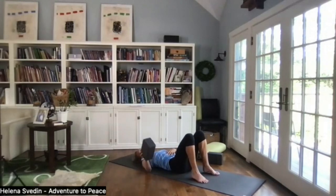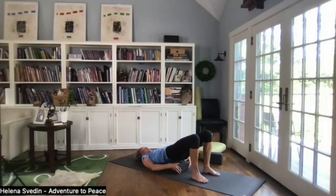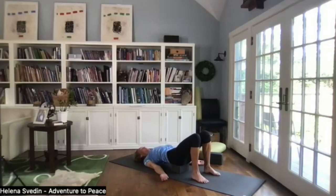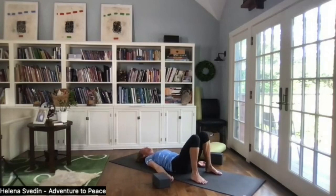supported bridge posture. So using the block, push into your feet, lift the hips, place the block underneath you, underneath your pelvis. Walk the shoulders in, open up the chest, and stay in supported bridge. If you don't have a block, you can do a regular bridge posture, or you can stay in constructive rest. That's your choice.